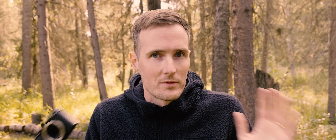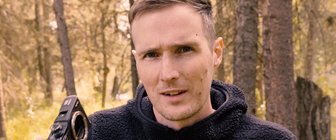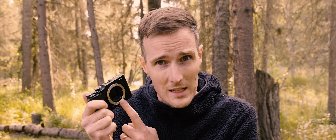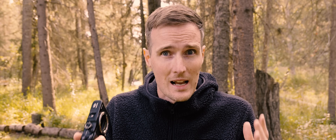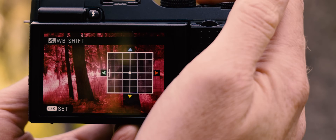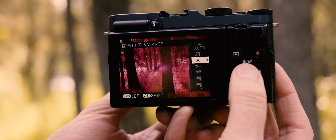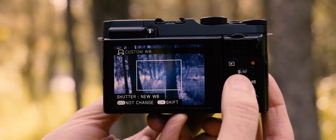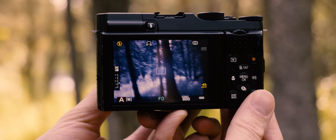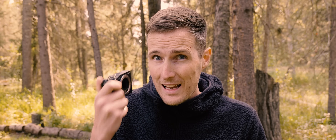There are certainly a few pitfalls with infrared photography that you'll need to navigate, as I unfortunately found out the hard way. The first issue is white balance. Having an infrared filter over the front of the sensor creates a significant colour shift, which has to be tamed using the camera's white balance. If you try and set the camera to any of the preset options, your photos will just turn out all red and horrible, so you'll likely need to set a custom white balance inside the camera. Luckily, if you get your camera converted professionally, the company who performs the surgery will likely preset this for you, which was the case with this camera.